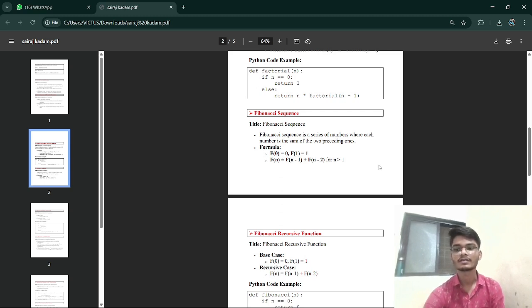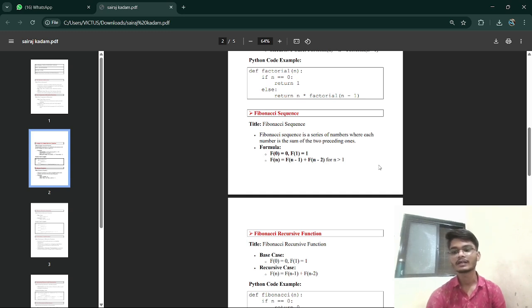Now we see what is the Fibonacci sequence. Fibonacci sequence is a series of numbers where each number is the sum of the two preceding numbers, like 0, 1, 1, 2, 3, 5, 8, 13, 21, 34, 55, and like this. How it works?